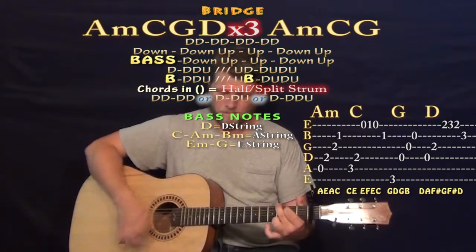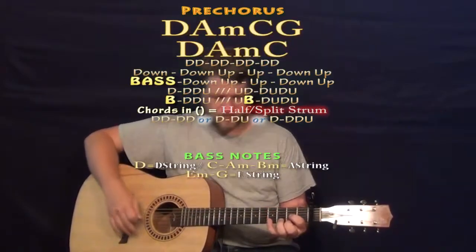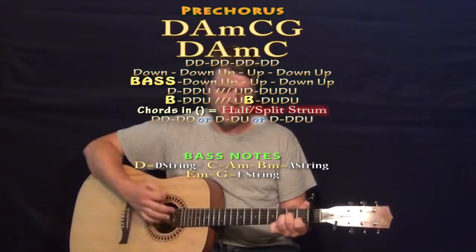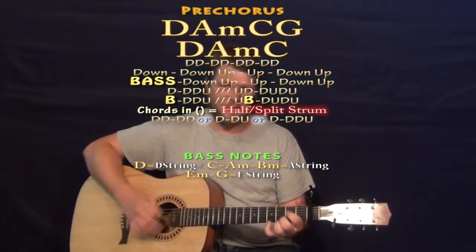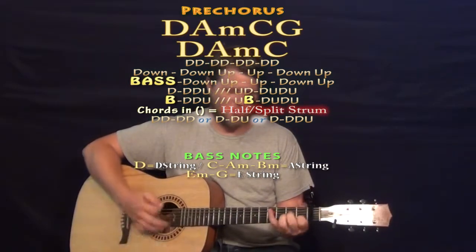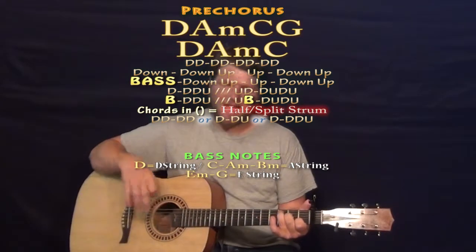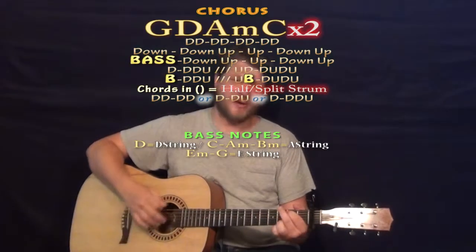and we hit our A minor, C, and then our big G hit to set us up to go into our last pre-chorus, and then we're back in our D, A minor. Now if you know the licks around these chords or other strum patterns too, feel free to take this lesson and run with it any way you want to. It can be cool to see what you can say with the song. And then from that pre-chorus, we're going into our main chorus again for our outro.